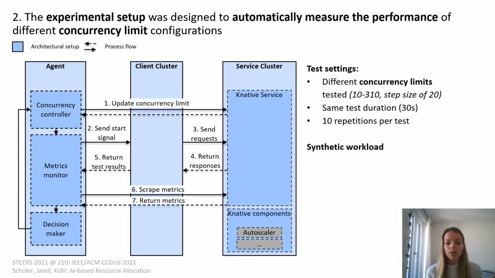One test was always designed to test one specific workload profile and to measure the performance indicators at different concurrency limits. To generate the load, we used the Gida load testing tool as it allows us to send a constant request rate. To simulate different kinds of workloads synthetically, we used the Autoscale Go application as it allows us to pass certain parameters with the request to either allocate a certain amount of memory, to calculate prime numbers, to create CPU load, or to pause the request for a certain amount of time. In total, we ran almost 20 different workload tests.